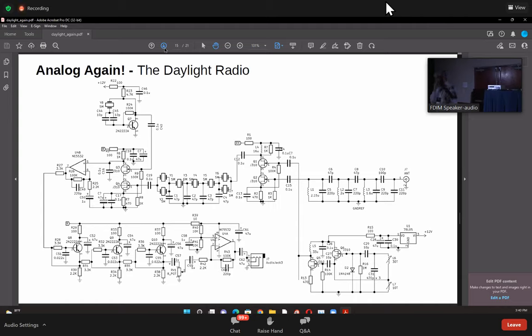And there are a couple of surprises here. We've used an NE612 as the transmitting mixer. Again, not the conventional wisdom, but it makes a lot of sense to use an NE612 as a modulator and as a transmit mixer. The reason is this: it is a doubly balanced mixer, which means that the local oscillator is suppressed to almost minus 50 dB. Without matching your diodes, as in the case of a diode mixer, or putting in a carrier nulling device, you require none of that. You use an NE612 and there's no carrier.